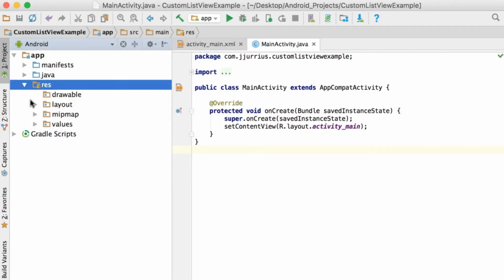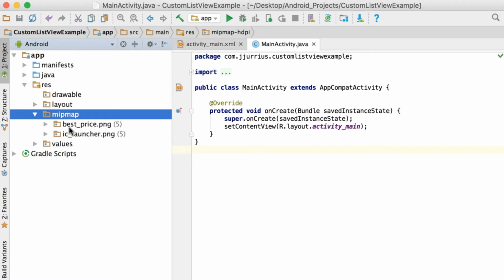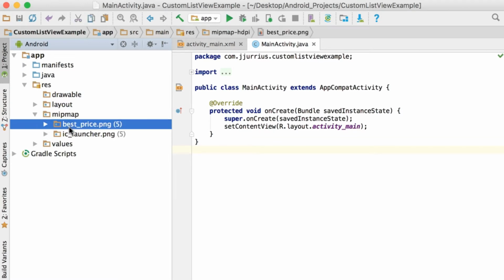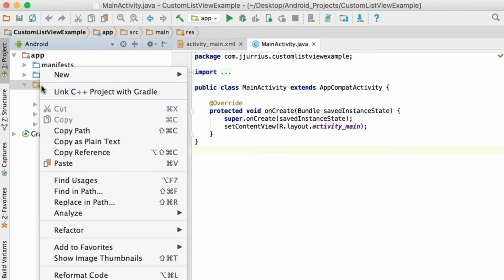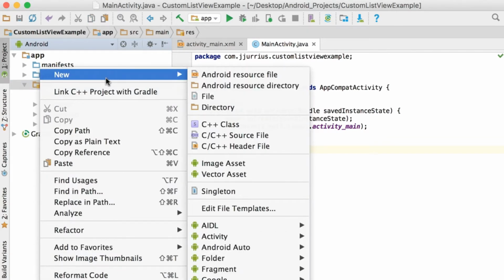What I want you to do is to go do this for every one of those pictures. So under the map folder, I've got best price there. But carry on and add all of those pictures. I'm going to do that as well in order to get this done. And then I'll see you when we come back.